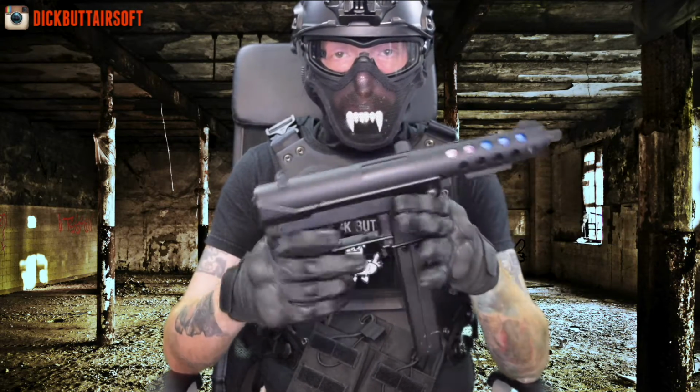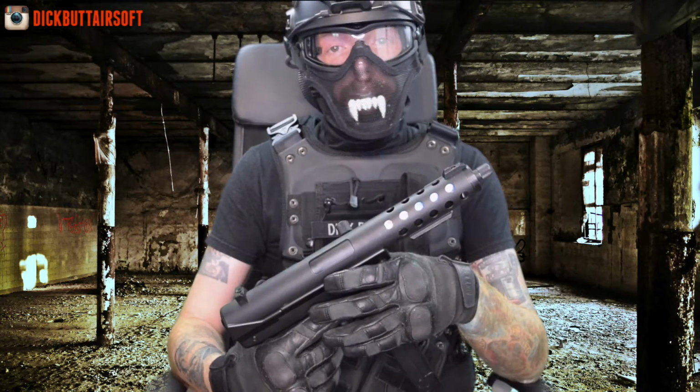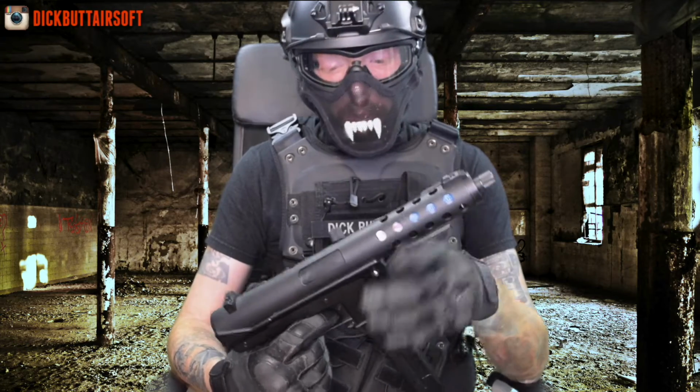It's 160 bucks. They do make one that's gold, which is super pimp. So if you want a GAT all day, per day, they got you covered. I think they have one that's in chrome as well, which is pretty cool.